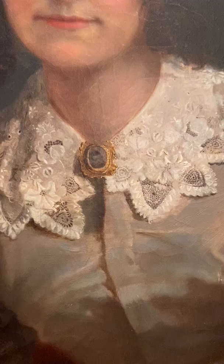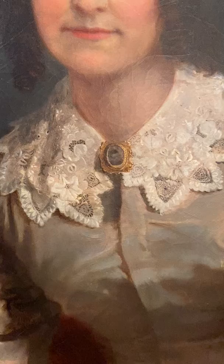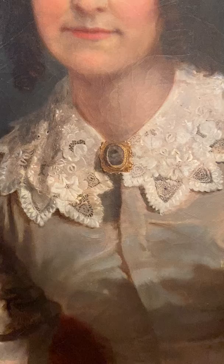This particular piece is very interesting for a number of reasons. I'd first like to draw your attention to the brooch that Jane is wearing — as you see closer, there's actually an image within the brooch, and that is the image of her first child who sadly passed away. This is technically a mourning brooch that one would wear to remember a loved one.